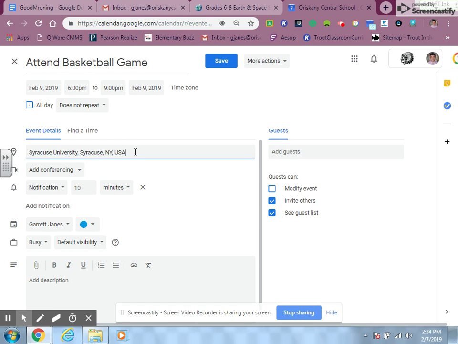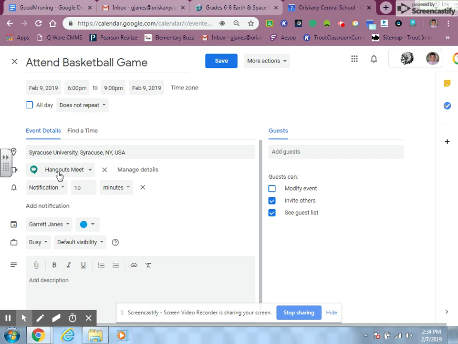Location is useful because if you've never been to this area before or this certain event, you can just add it for your colleagues or anyone else that you're working with. Let's say you had a meeting, you could add Google Hangouts. So if we're going to have a meeting about the Syracuse basketball team and a colleague couldn't make it, if they have the Hangouts app, somebody from the actual meeting could open up their laptop and webcam them in. So if they can't make it, they can still be there through the webcam.